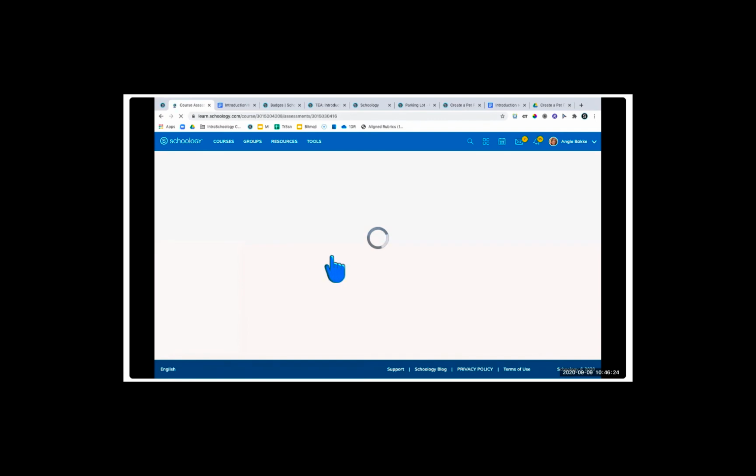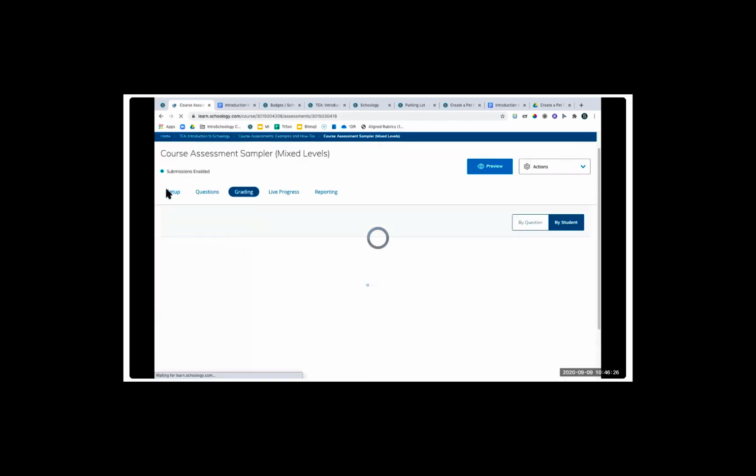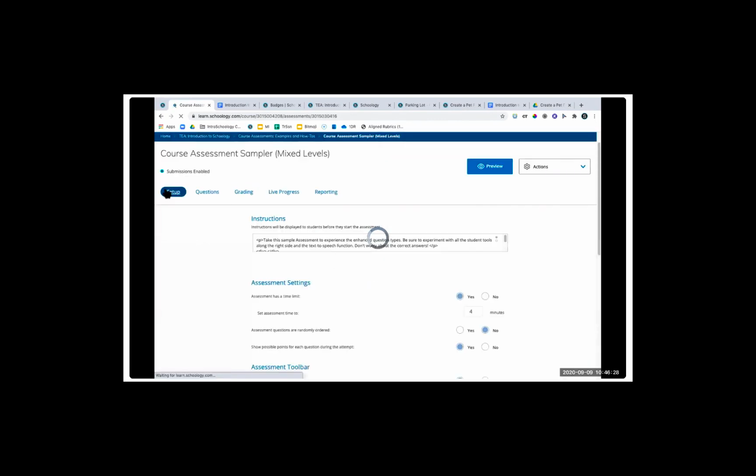And then the next step, once you've got that setup piece done, is you're going to add your instructions. And these instructions are your landing page. So you know when you went in and it said, take this, this is the amount of time you have on it. That area now is right here. So you set it up in the grade book and then you set it up right here for the students.